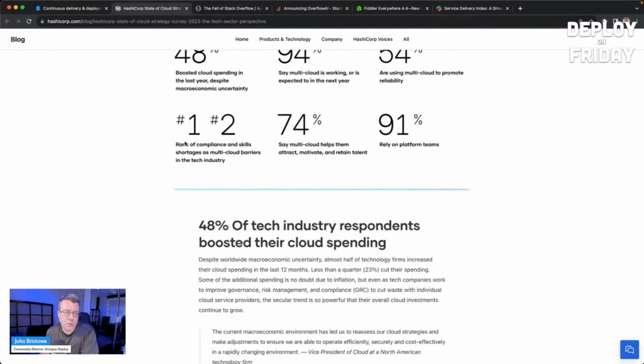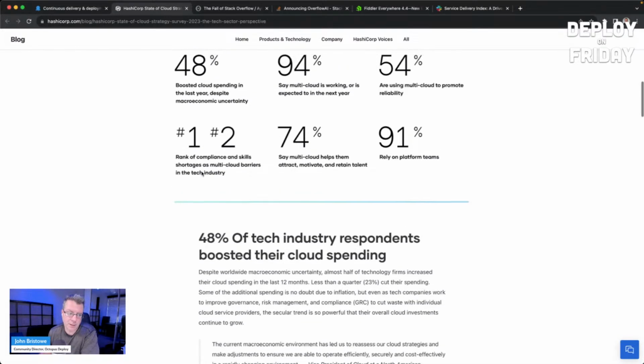Number one and number two rank of compliance and skill shortages as multi-cloud barriers in the tech industry. Compliance is always a tough one, right? You've got to make sure that things are looking correct. And skills, that's just the reality of the nature of the workforce. Cloud is moving so fast, and there are so many skills needed to understand all this stuff.